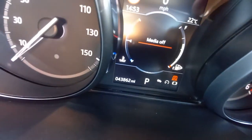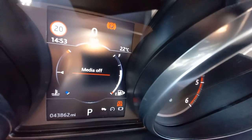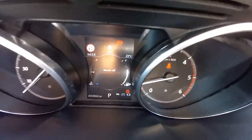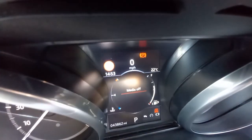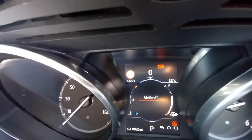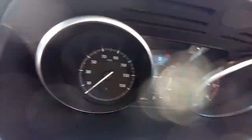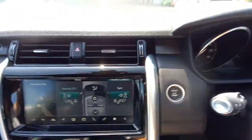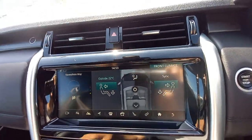The mileage today is 43,862. Look at the fuel, almost 3/4 of a tank. I bet that's worth £1,000 when you can't get it. And it's also got the driver assistance package. As you can see, the symbol on the top left there for the miles per hour, it says 20, just above the time there. Okay, you've got your stop start there. You've got this menu button, which is obviously, wait a minute, where's home gone?